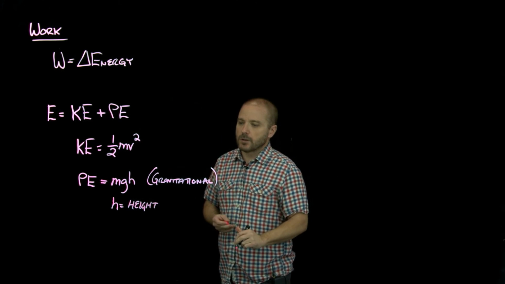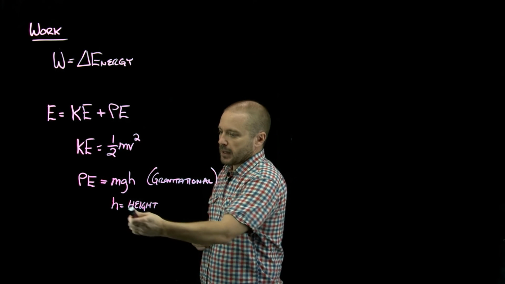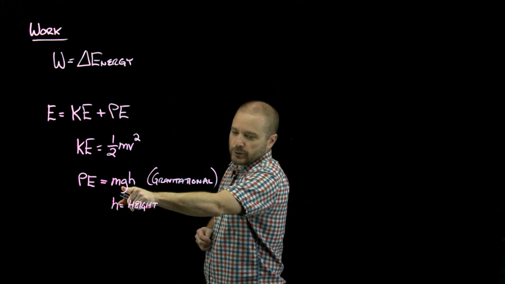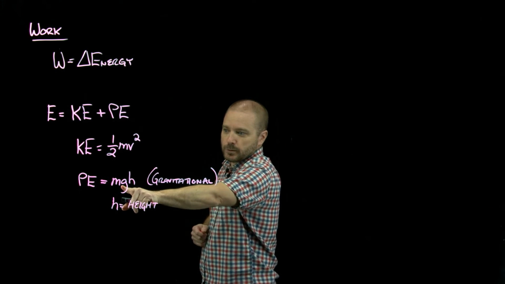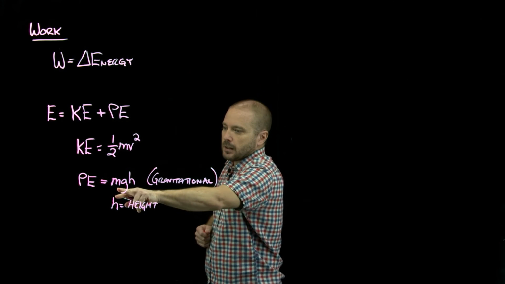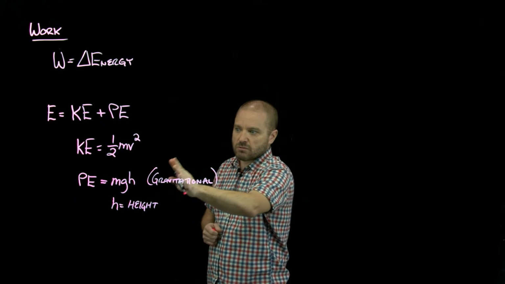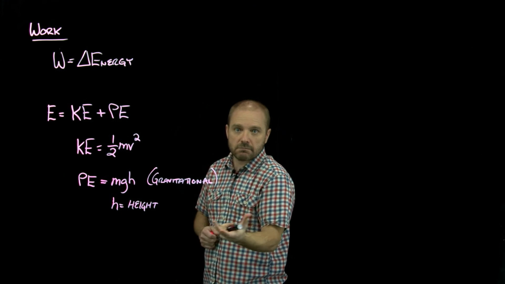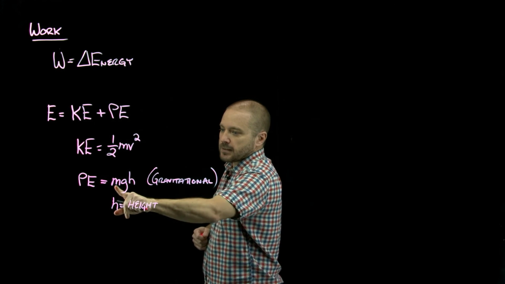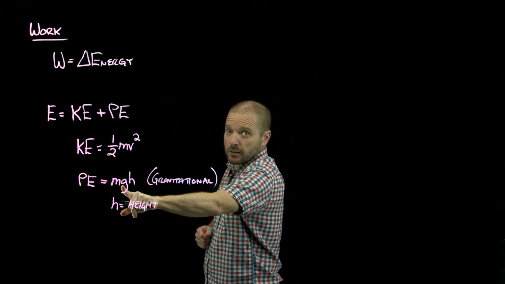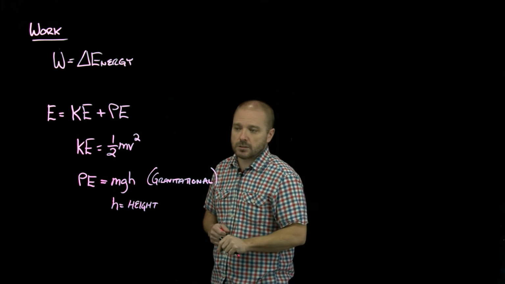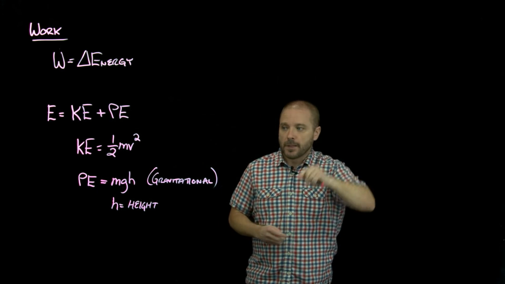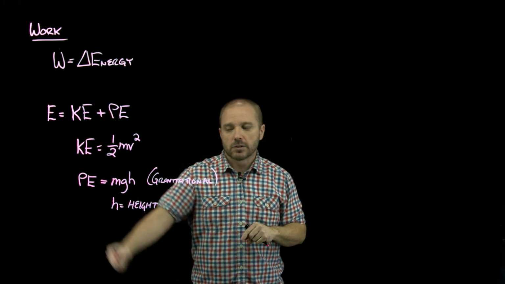So one thing to note here is that typically, we are not going to be altering the size of the Earth in any of our problems, so g is fixed. The object's mass won't change. So these two things taken together are just the weight of the object, right? Mass times acceleration, and this particular acceleration is gravitational. So really we're looking at the weight of an object times how high up it is. That gives us the gravitational potential energy.